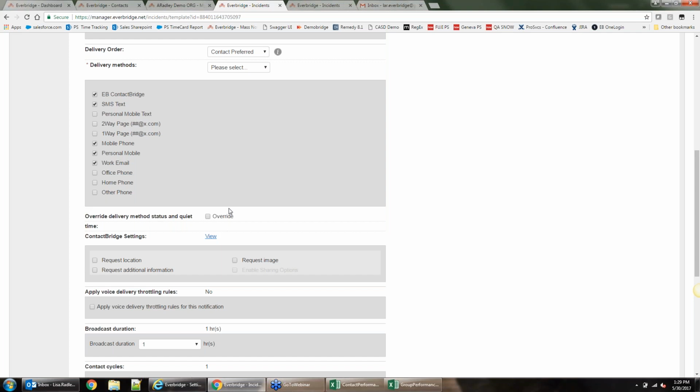So if people have turned it off or people have set a quiet time, you can choose to override that on a particular template. You can set that on your template from an administrative perspective. If your operators are operating the template and launching the template, if they have permission to edit settings, they can also turn it on at that point in time. So that is the way to override that.